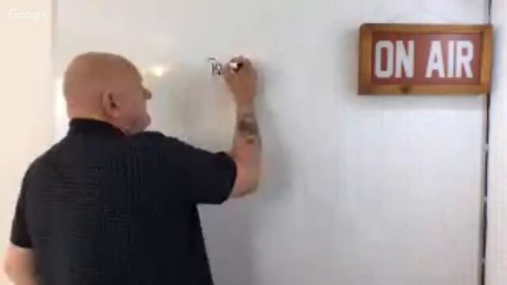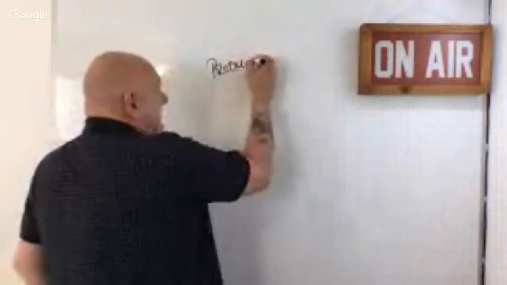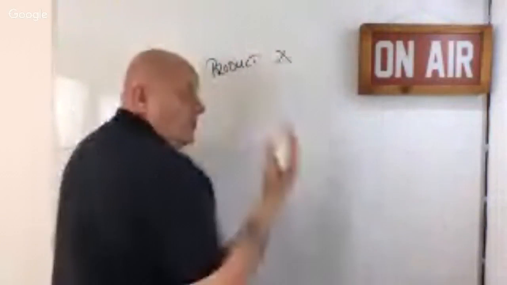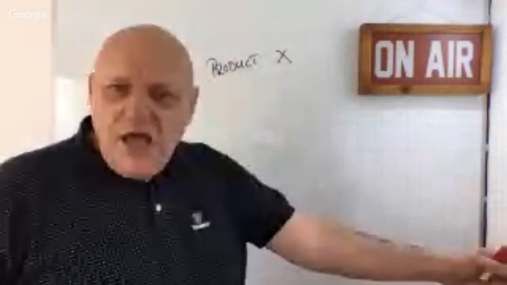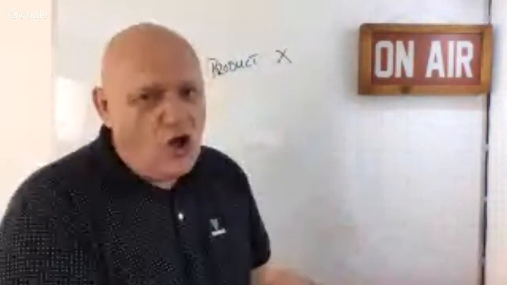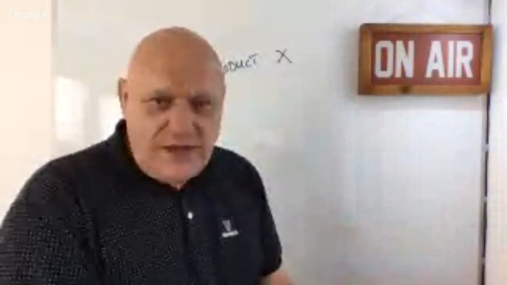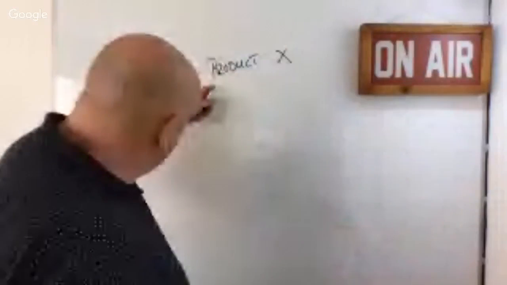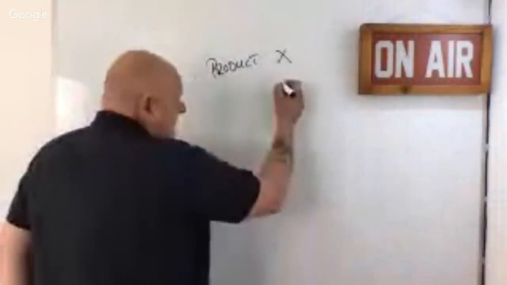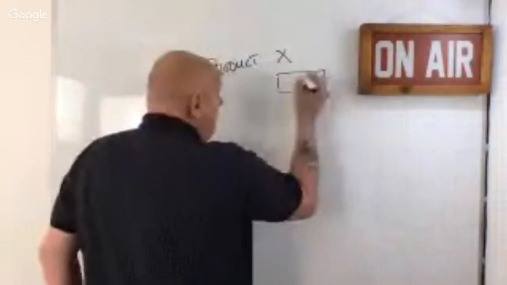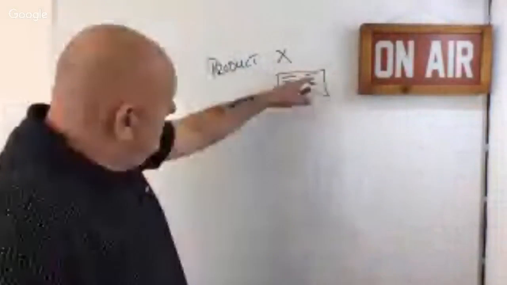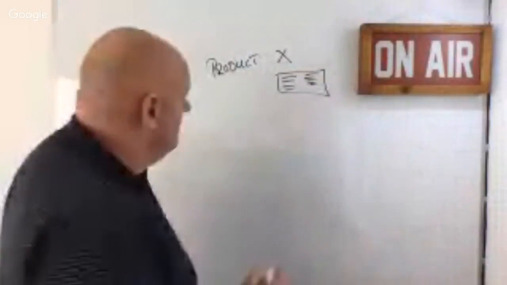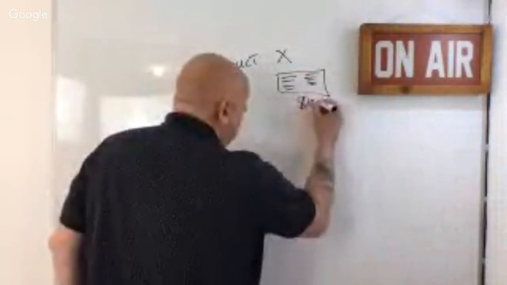Let's just say that you've got product X. I don't know what the product might be, and you already think, if I could just get a downline in there, I could make a killing with this product. You're going to have access to the back office, where there'll be a form that you fill out. You will actually submit that product. You'll pay $100 to submit your product.